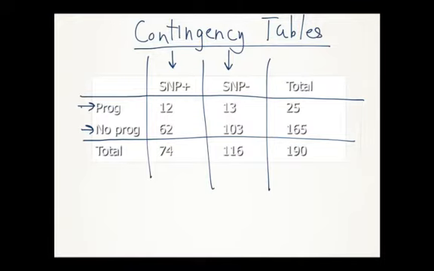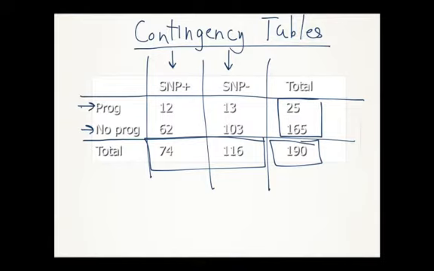Okay, so how can we go about analyzing these data in a slightly different way from the inference on proportions that we did in the last lecture? Well, the way we start when we're doing analyses of contingency tables is that we first assume that the margins are set. What do I mean by that? The margins are these numbers here, as well as these numbers here. These are like the totals, as well as this number, obviously. These are the margins.